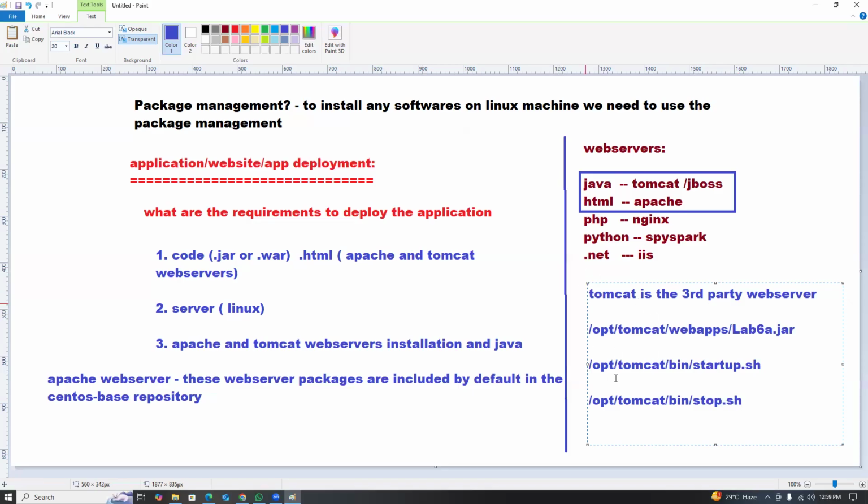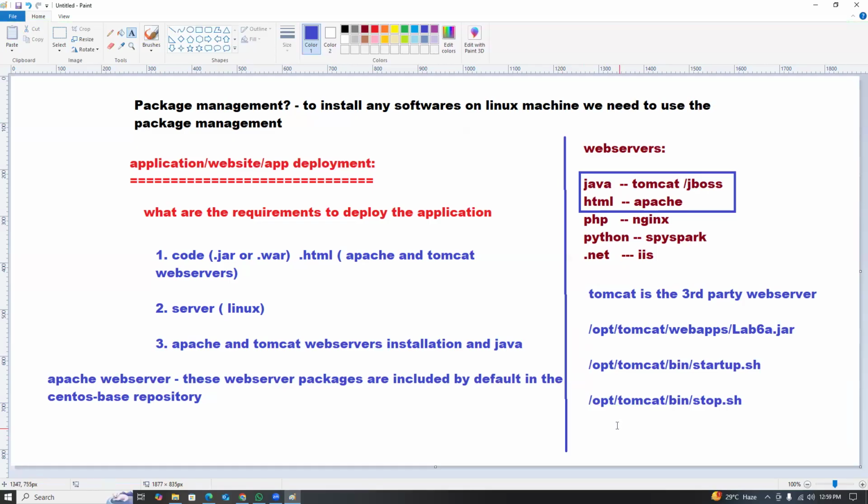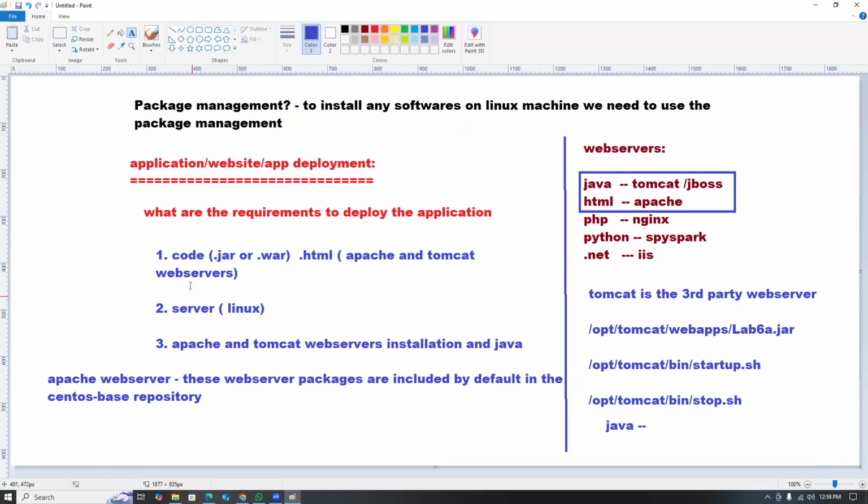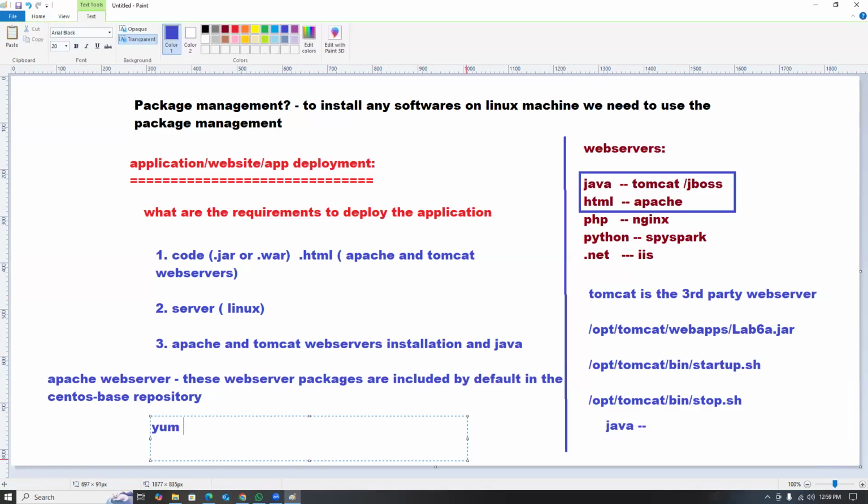These are the commands to start and stop Tomcat. Here we need to install Java. If you want to deploy any application on Tomcat, we definitely need to install Java.